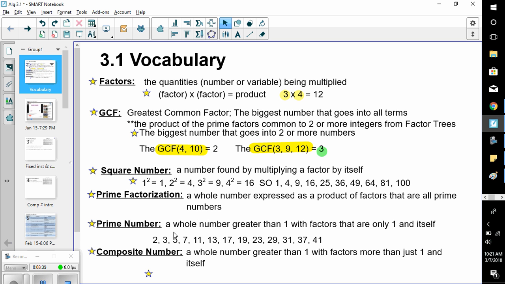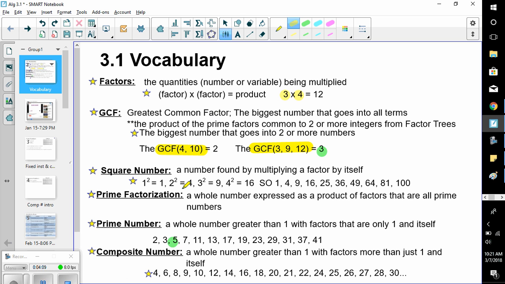Prime numbers only have factors of 1 and themselves. If we look at the number 5, 5's factors are 1 and 5. That's the only 2 numbers we can multiply to make it. Composite numbers are anything not in the prime list and not 1. So we would start with 4, 6, 8, 9, because it's square and 3 is a factor, 10, 12. Both odds and evens are composite numbers. A special note is that with prime numbers, 2 is your only even prime.